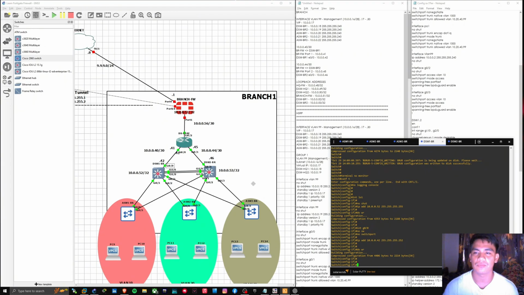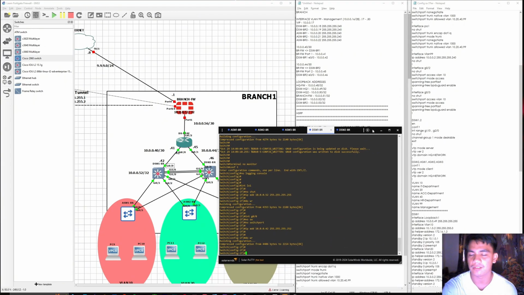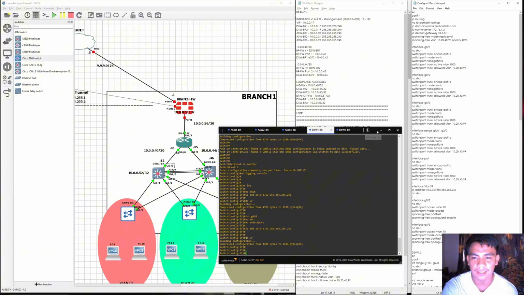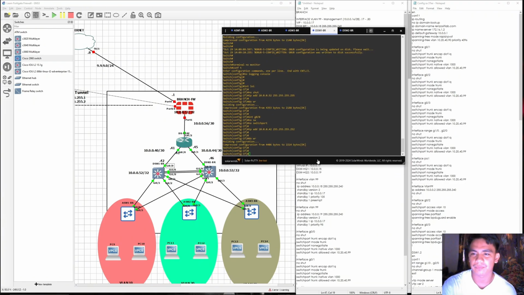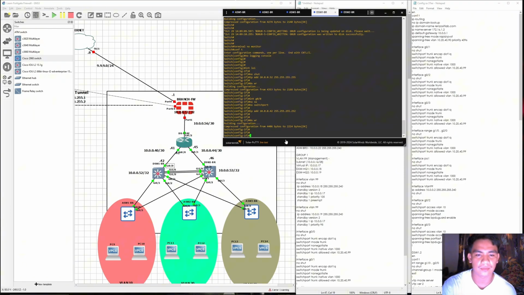What did we forget? Okay, so we haven't configured yet the VLAN interfaces on distribution, as well as the spanning tree mode. So my plan here is to use DSW1 as the active router. It also acts as the root bridge, or I mean, what do I call that?